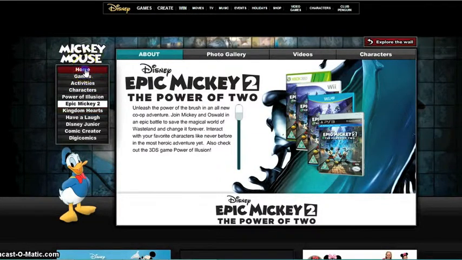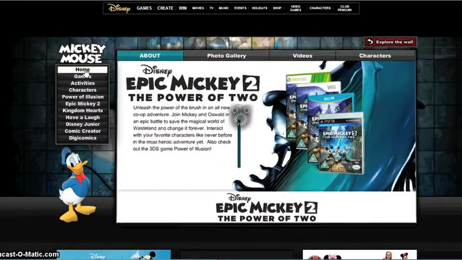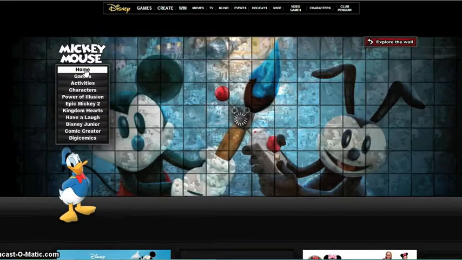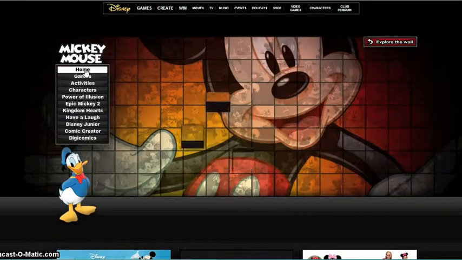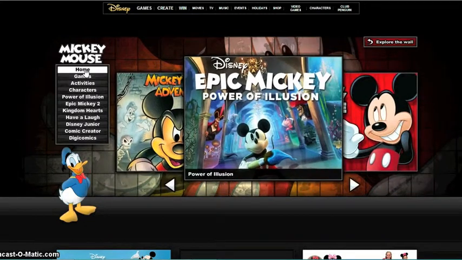If you bring to the homepage again, there's a nice flash switch between the things. It goes back into a tile in the image at the back. You get the spinning Mickey Mouse logo again, and it's brought up. Again, quite slow, but on this computer it's not so bad.